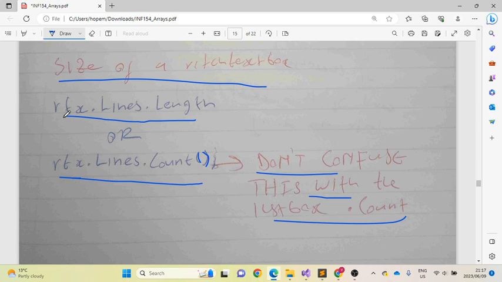Normally I prefer to use length because count will be confusing. Sometimes you want to put brackets, then it's wrong. So length is much safer than count, because otherwise you will confuse the list box with the rich text box, which is not good. Let me see what's the next thing.